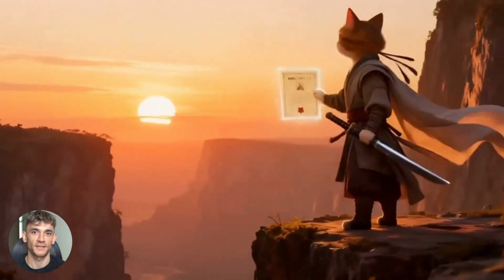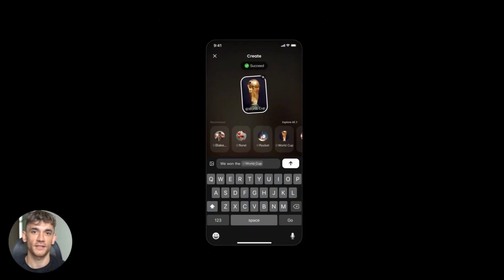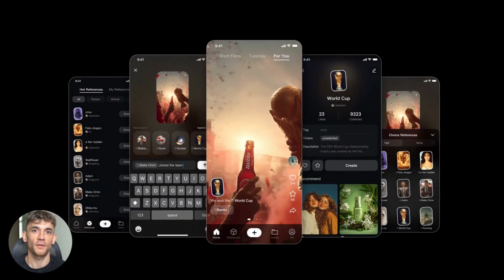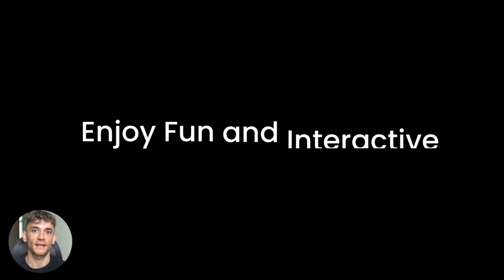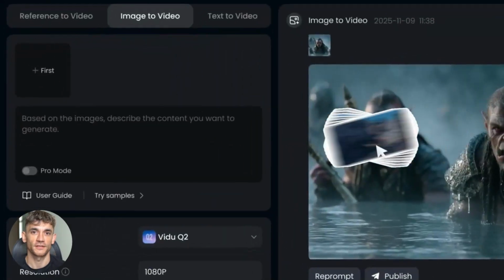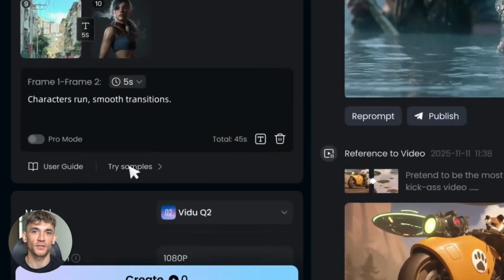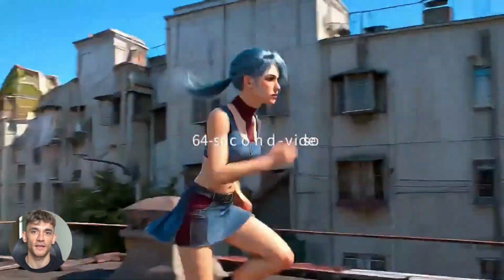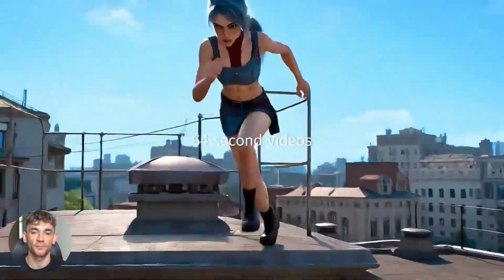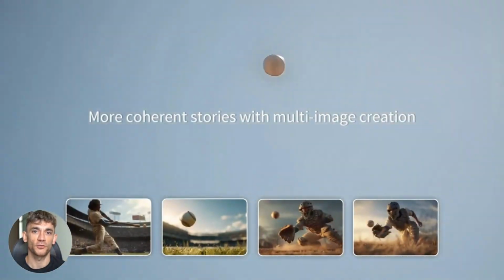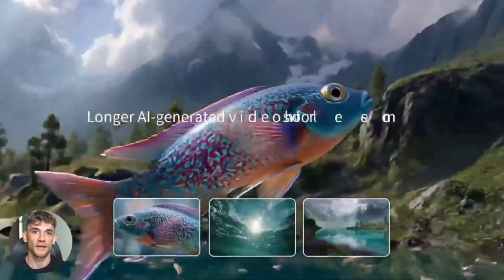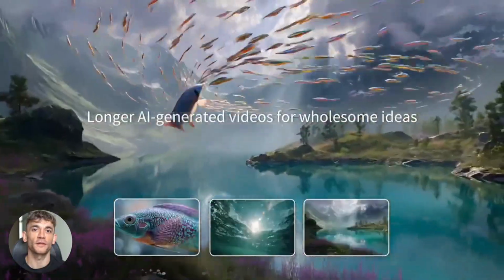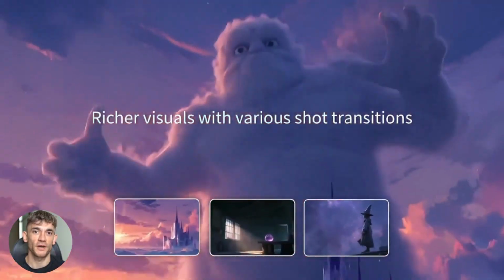Now, let me tell you why this is actually huge. With Midjourney, you get a still image, that's where it stops. With Video Q2, you get motion, emotion, camera work. It adds cinematic storytelling potential, ideal for ads, shorts, intros, cinematic reveals, faster iteration, more dynamic output, and opens a new creative playground beyond static art. Think about what you can do with this. Music video clips, YouTube intros, animated social media posts, ads for your business, product reveals, character animations. The possibilities are actually endless.